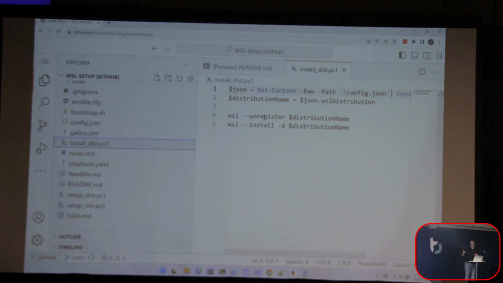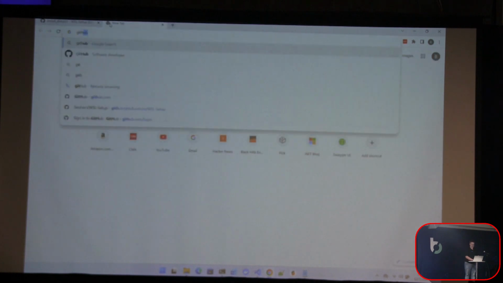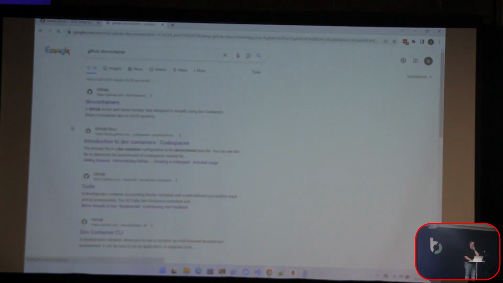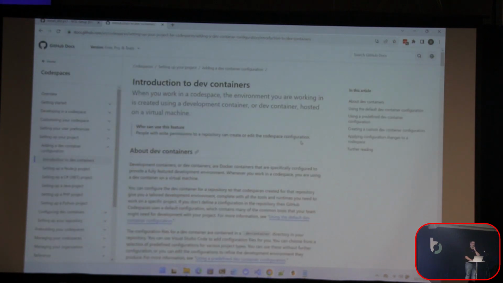Azure has something too. GitHub has it and Azure has it. It's not Dev Labs, I think that's different. Codespaces. Codespaces, yes. That's GitHub. You can basically run Visual Studio, and then you hit run, and it will do all the magic. And it uses the same dev containers that you could then run locally.